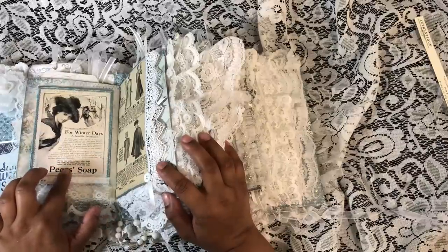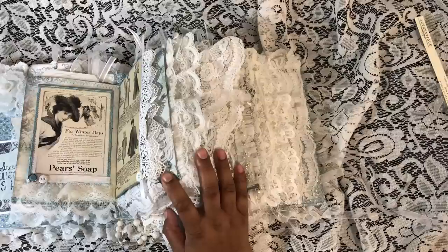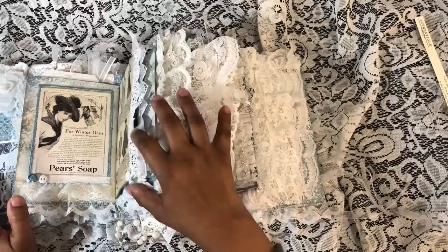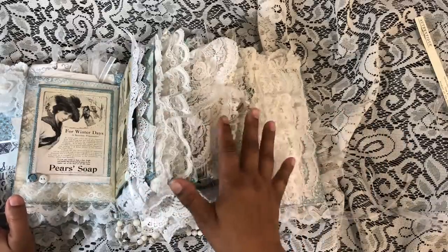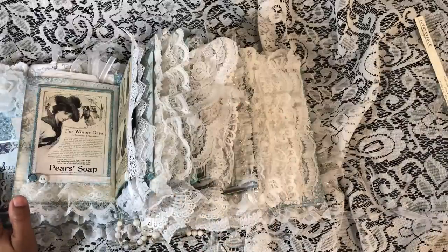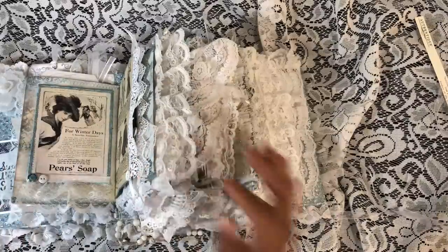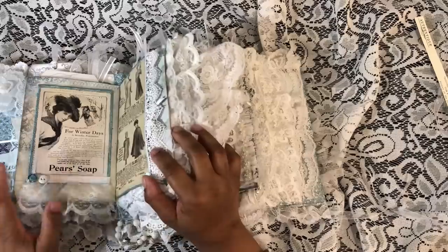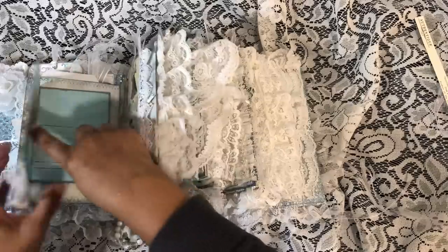This was taking a long time, even more when I finally started getting into it really good. And I made too much. I made too many signatures, because when I put it together, you guys can see that it's already chunky. And I want to say that I'm trying to get away from that, but really, I love my chunkies. But anyway, so I started tearing the signatures apart, tearing pages out that I wanted to keep. And this is one of those pages because I liked what I did, but in doing so, I kind of messed it up. So this is what you're going to have to do, Jane.